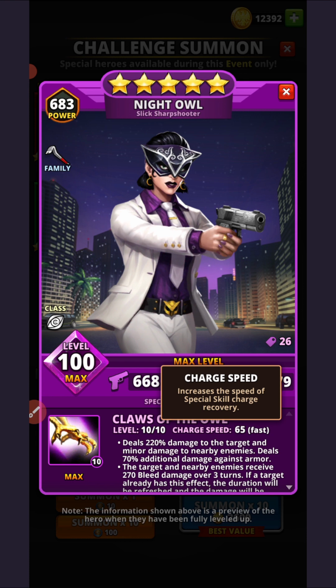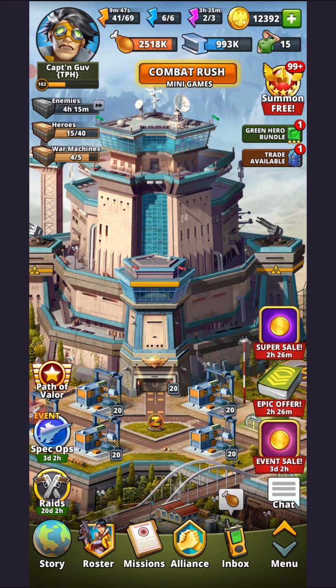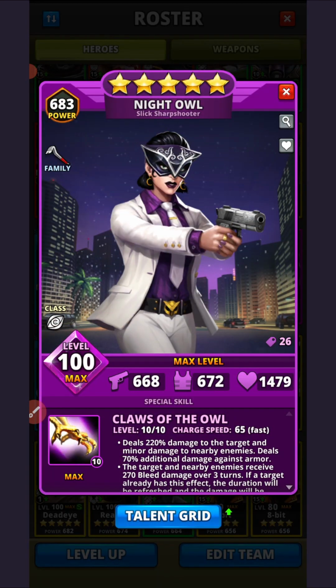Now, this is probably my favorite class perk, and it comes in clutch so often by cutting just enough charge out of the enemy team to stop them from hurting me badly. So for me personally, I don't have any emblems on my Night Owl. That's more a function of I needed the spy emblems elsewhere than about how much I like Night Owl. I do love using Night Owl. I do like her as a hero, and we'll get into all of that later.